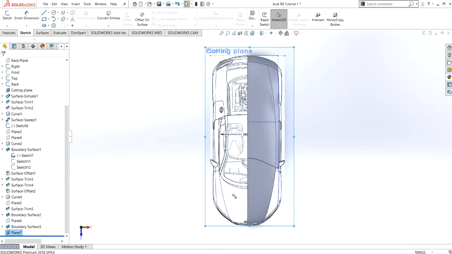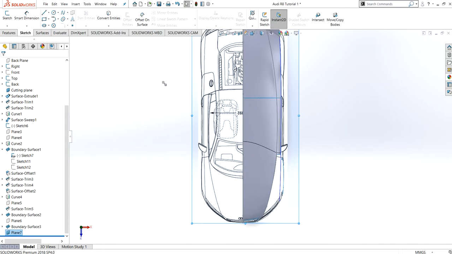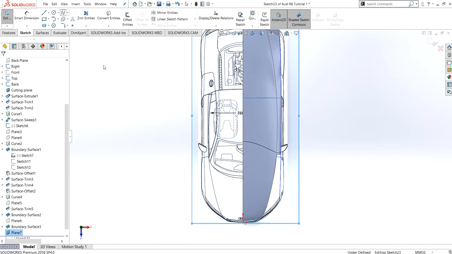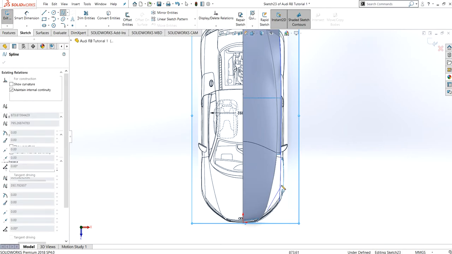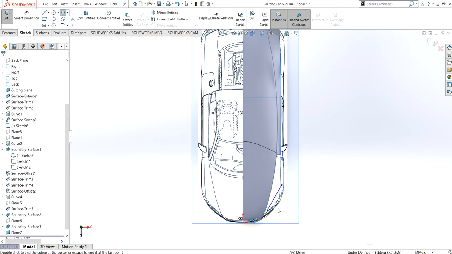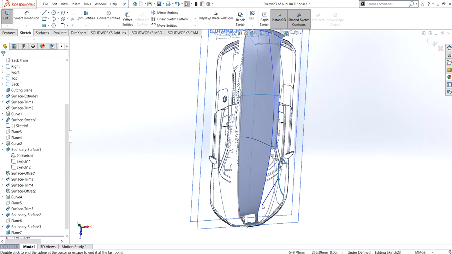And go to normal view, then sketch, click spline and draw a spline from here to here without touching any points. Slightly turn your object.